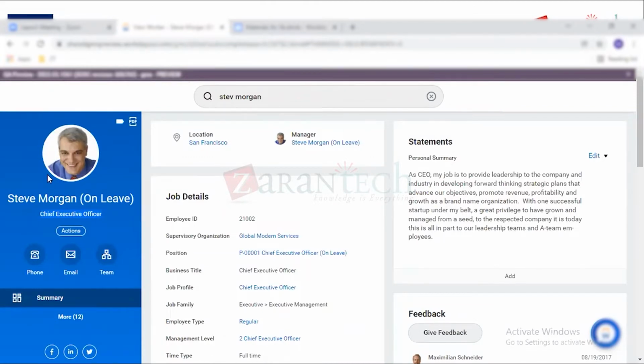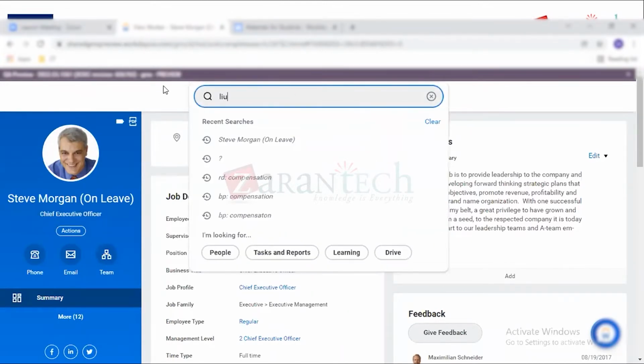There is a concept of management hierarchy, and in every management hierarchy there will be one employee who reports to himself, because we don't have any employee above Steve Morgan, since he is the superior and CEO of the company. Correct. Okay. Now let's say I wanted to look out for Betty Louie.